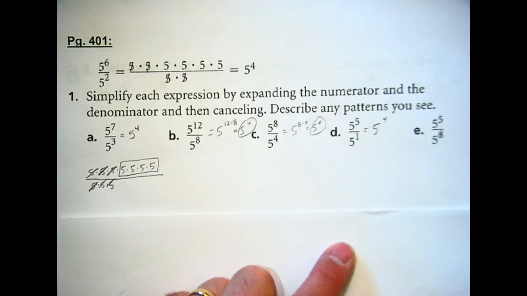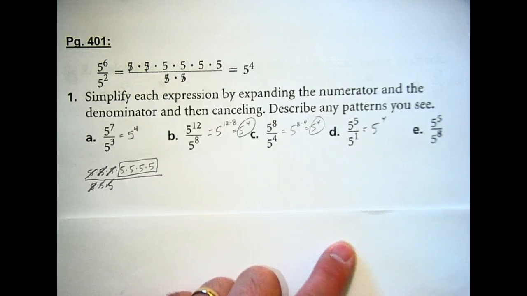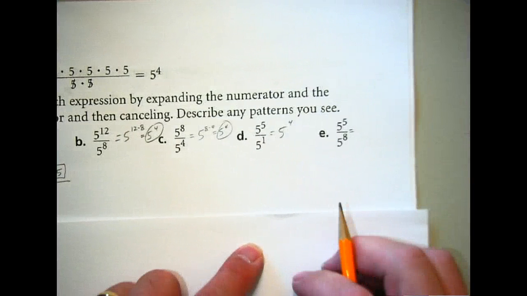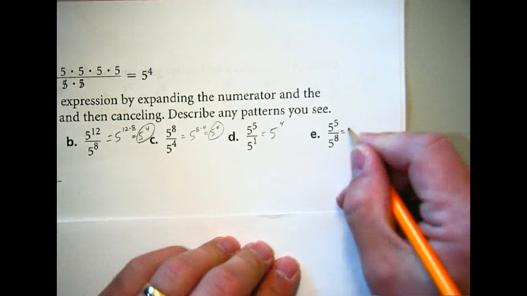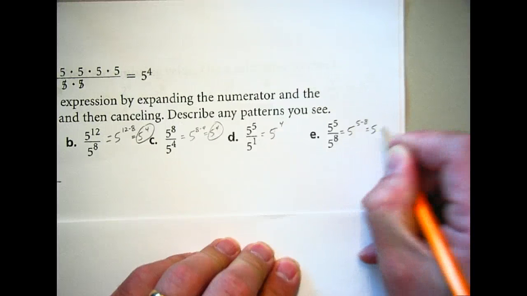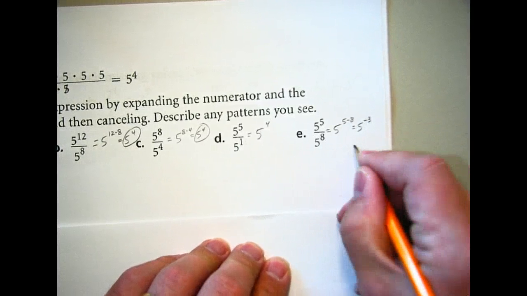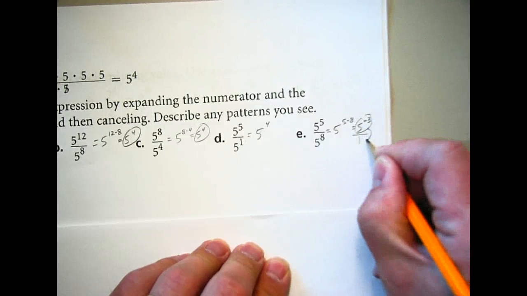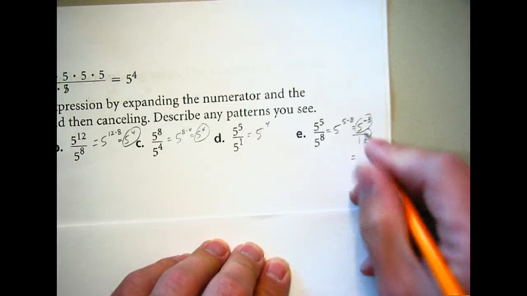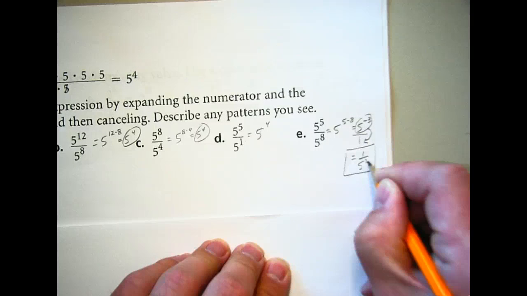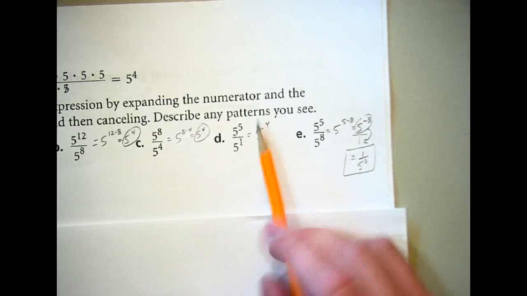How about person number 18, Emily L? For E, I got 1 over 5 to the 3rd. Now, how'd you get that? Because when you subtract 5 from 8, it's negative, 5 to negative 3. So you have to make fractions. Okay, good job. So we make that a fraction and switch it, so that becomes 1 over 5 to the 3rd. Hey, well done. So we almost could say the pattern was 5 to the 4th until we got to this one.